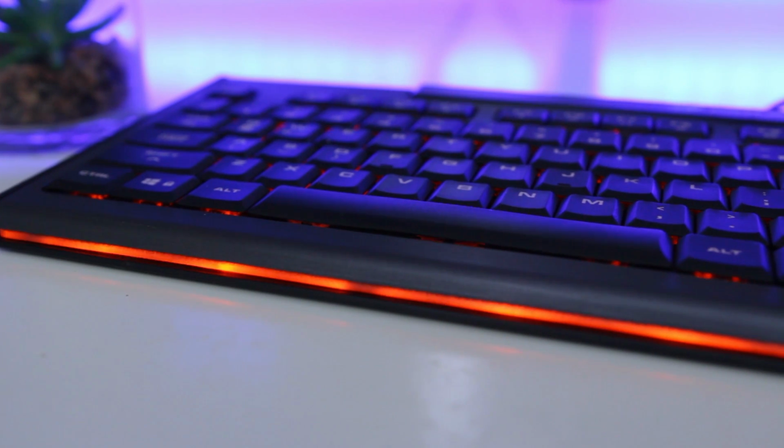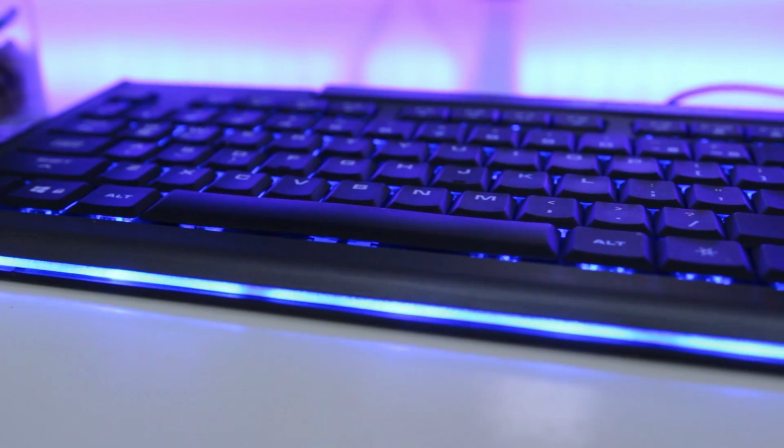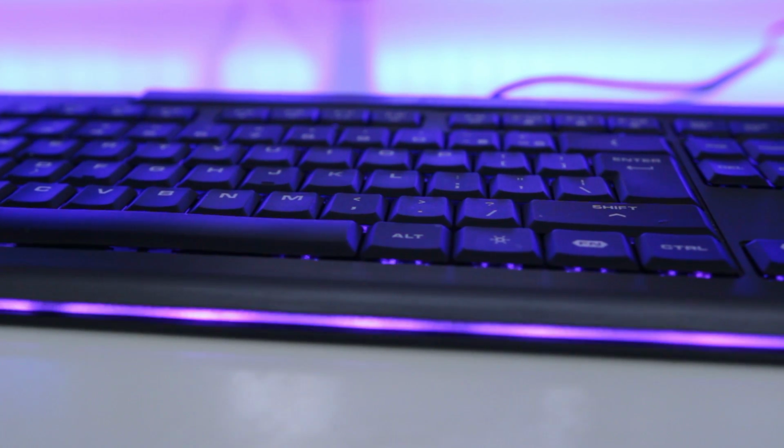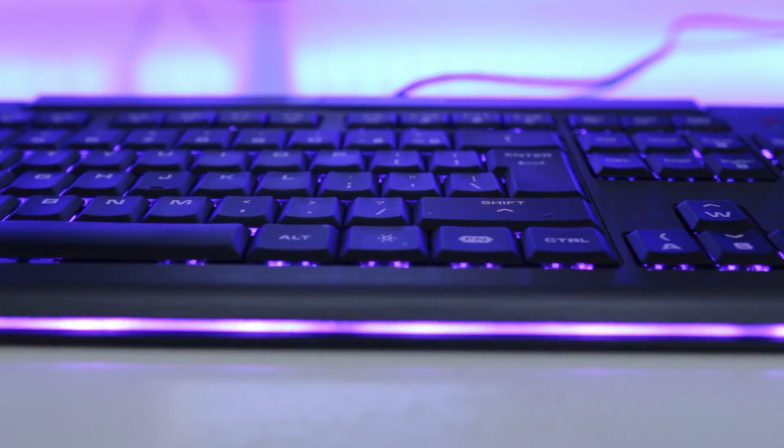But now of course the 200K isn't only good for gaming. I use it to type a bunch of my scripts for my videos, and using the keyboard it was very enjoyable. Along with the typing, the added shortcuts did make my life a lot easier, for instance with the calculator shortcut, and of course it looks nice with the lighting being pretty cool.